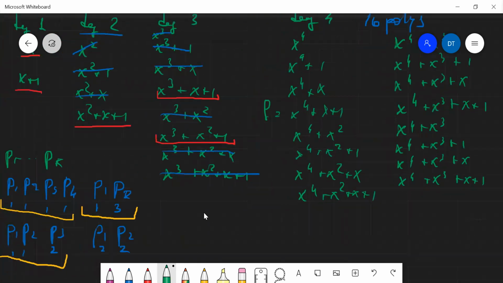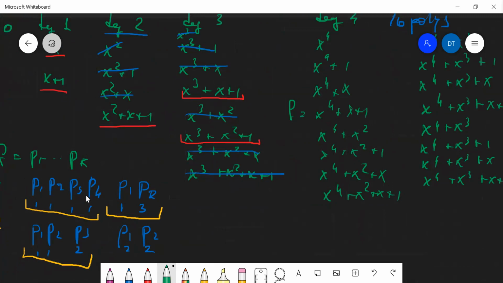Now, let's say I want to compute these guys. So this will give me a list of polynomials here that I need to exclude. Okay? But now, if our polynomial is represented in this form, it means it's divisible by a linear polynomial. But if you are divisible by a linear polynomial, you have a root. So all these guys have roots. Again, this guy is also divisible by a linear polynomial. It also has a root. And this guy is divisible by two linear polynomials. So it has a root.